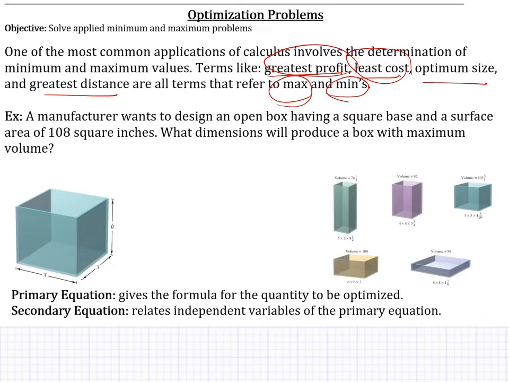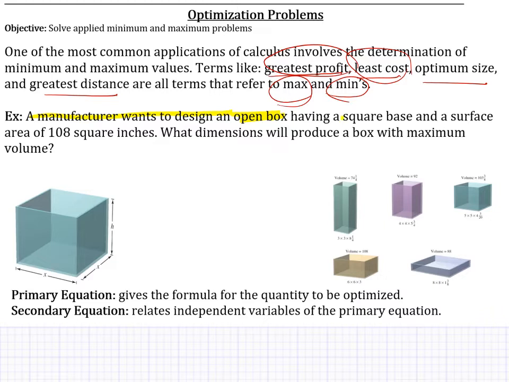So here's probably one of the most basic optimization problems you would come across in a first semester calculus class. It says that a manufacturer wants to design a box, and it's an open box, which means it doesn't have a top. Why does it not have a top? Who knows? Okay, I can tell you that we're doing this one without a top because computationally this works very nicely for an intro problem. If you put a top on the box, it really doesn't change how the problem's going to go. So this question is just an open box.